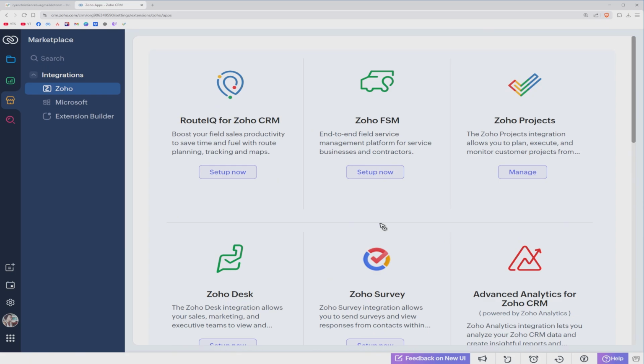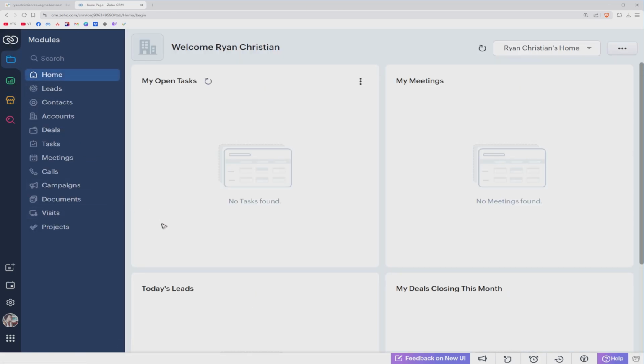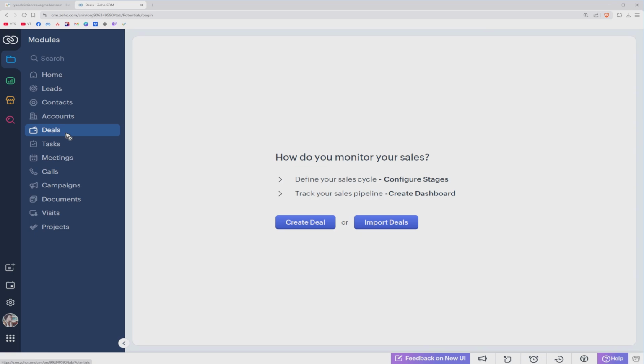So you might ask, what are the key benefits and features? Well, you can turn deals into new projects with a few clicks directly from CRM. You could also see all associated projects on an account or deal record in CRM and vice versa. You could also invite clients as users in projects to give them direct access and participation here under Zoho CRM.